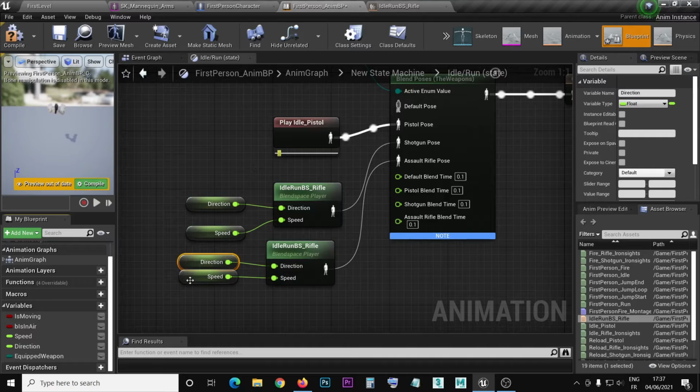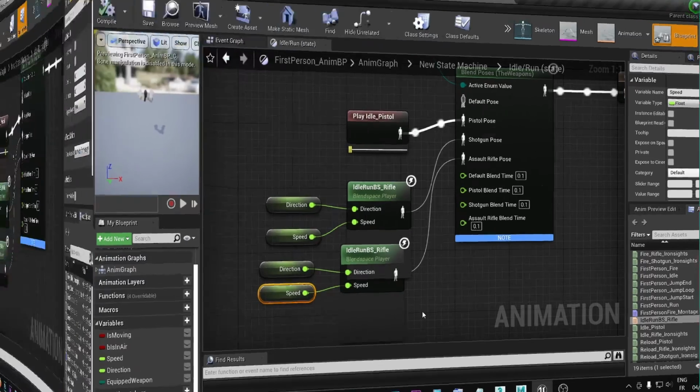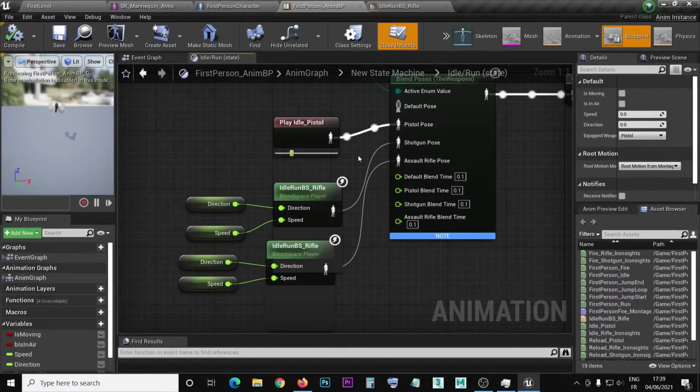Guys, here I'm having a small problem, so I'm gonna restart the project and I'll be back to you soon. Guys, sorry for this problem. This is a problem that might occur when you work on the animation blueprint. The menus just stop being displayed when you right click, or when you decide to choose a value, for example from here.